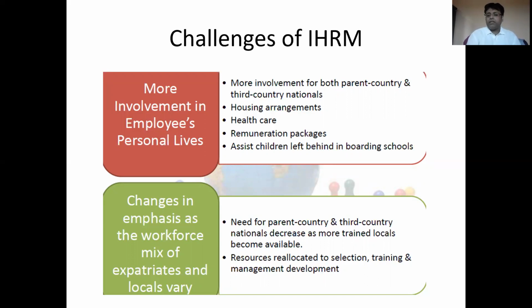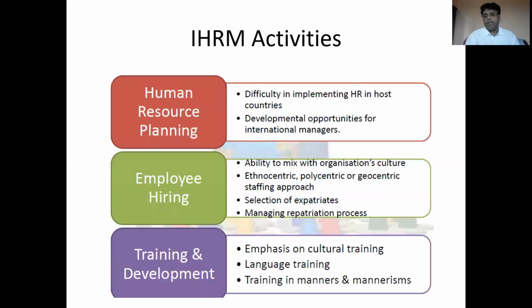the resources allocated to the selection, training, managing, development. So what are the IHRM activities? They are the common activities like normal human resource management activities, like human resource planning, difficulty in implementing HR in the host country, development opportunities for the international managers, employee hiring, ability to mix with the organizational culture, ethnocentric, polycentric, or geocentric approach, selection of expat, and managing the repatriation process if the expats are coming back.